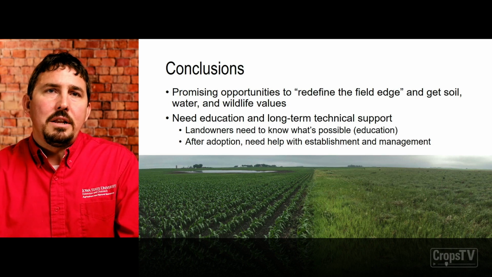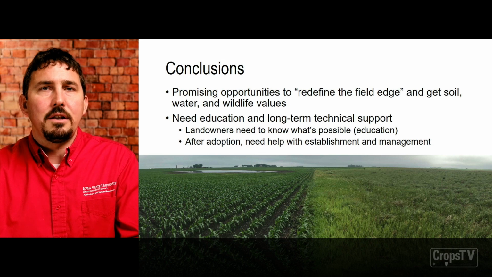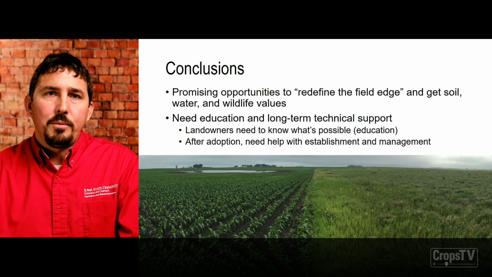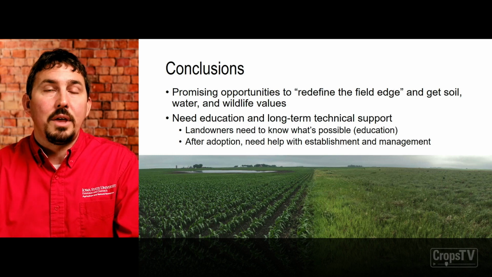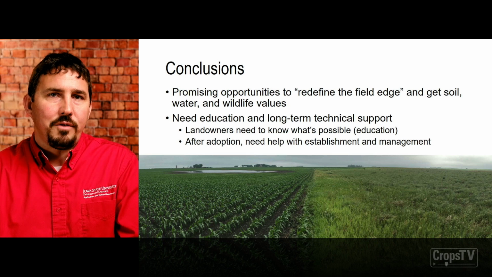And then we know that we need to learn a little bit more about the adoption and how to get these established and managed as we get to them, right? So it's going to take a little bit of getting used to, but from a row crop perspective, we'll have to make sure that we understand how to use the auto shutoffs and the auto switches on sprayers and things like planters, things like that. So that way we really do capitalize on some of the efficiencies and the profitability things that can occur when we place these on the field edges.